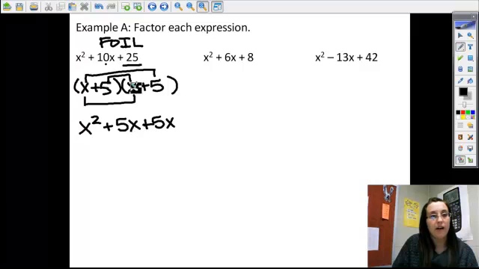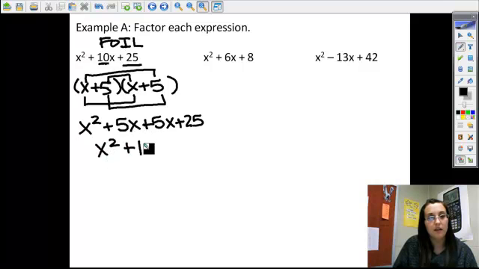That's why our two numbers out here, when they're multiplied by x and added together, need to equal the middle term. And then my last step is L. That would be the last terms, 5 times 5, and that's 25. And when I combine like terms, I get back to where I started. So I'm just checking my work. This step right here is just to check. Yes, okay, these two binomials equal this trinomial.